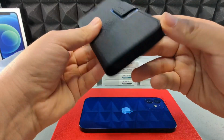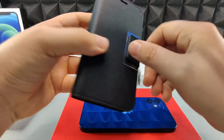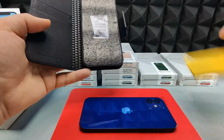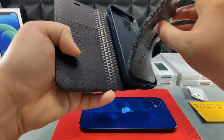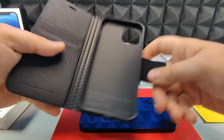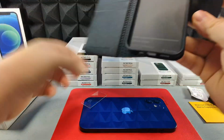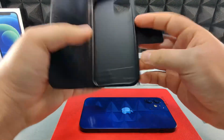Oh wow. So instead of having a flat leather look, you can see it's got like a material look to it. You've got some Caseology branding on the side where the magnetic latch is, which is very responsive. And for once, the interior case actually looks quite decent. This case actually looks quite protective. That's in the actual leather wallet. You've got a nice little design going down there. Side slot for cards and money, and 2 slots on the side for your cards or money, as well as power buttons, cutouts at the bottom, and camera cutouts.